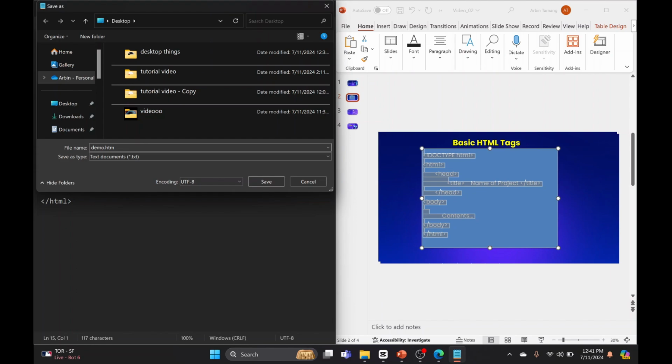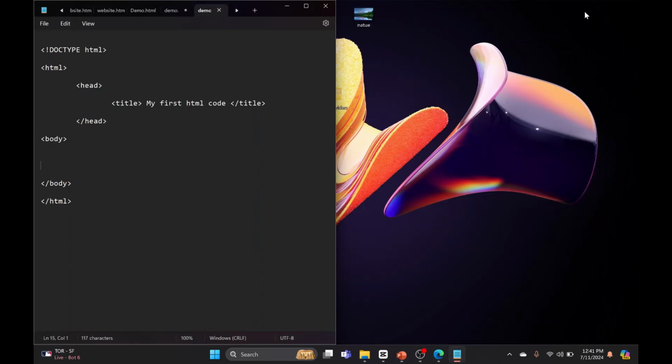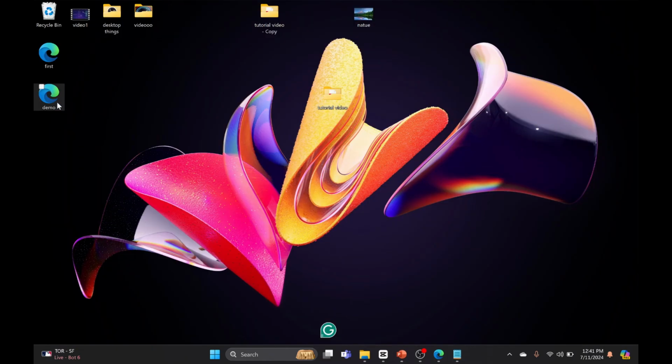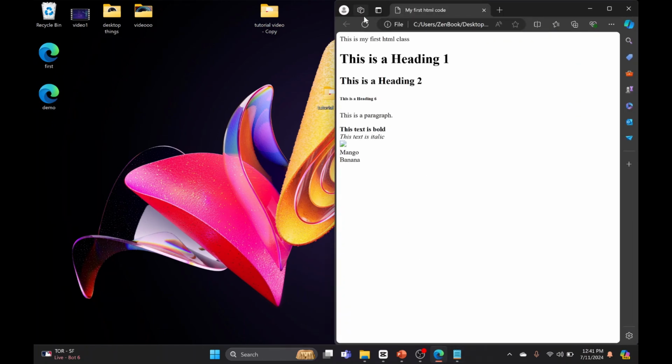Okay, one thing you have to remember is, while creating an HTML document, we always need to put an extension like .html or .htm. And for our convenience, I would like to save it to the desktop as of now. So I select the desktop and save it. Okay, now let's go to the desktop. Here you can see the demo. By default it is supported by Microsoft Edge. Now let's click and refresh.